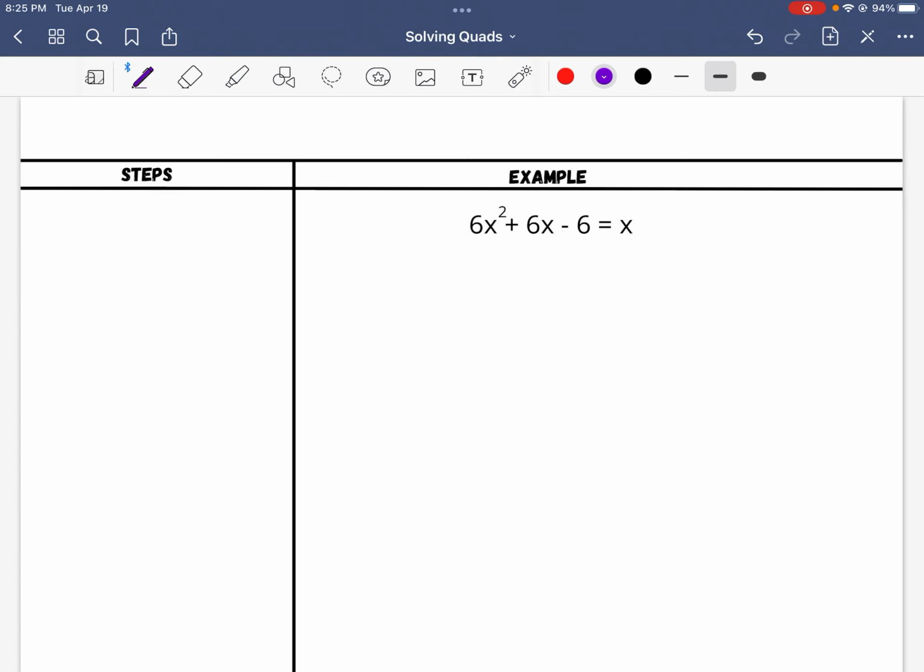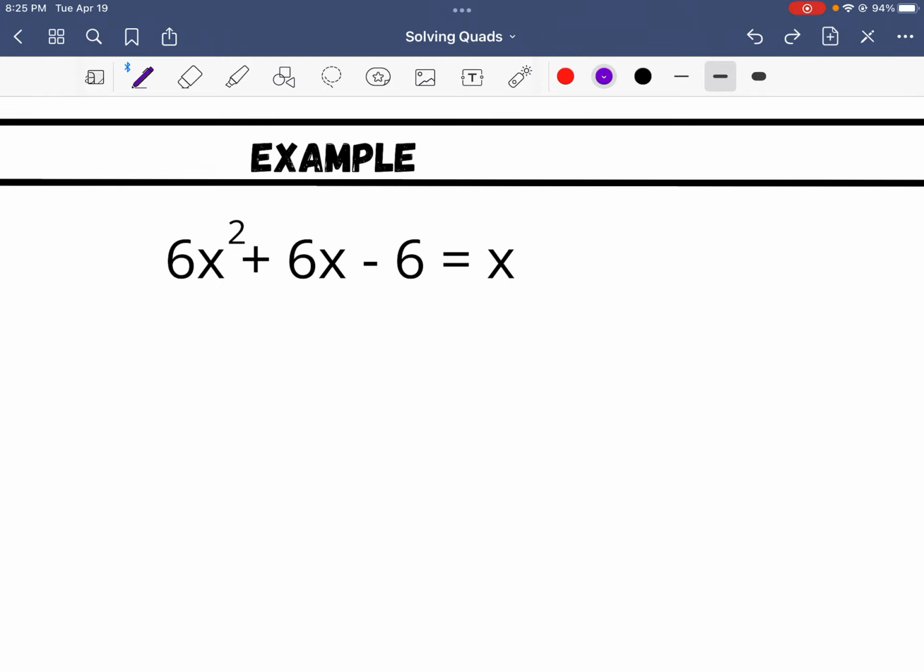So, again, I have to make sure that this is equal to 0. This is not equal to 0. I have to make it equal to 0. This is an imaginary positive. So to get rid of it, I have to do a -x. And what I do to one side, I do to the other side. So x minus x gives me a 0, which is what I wanted.